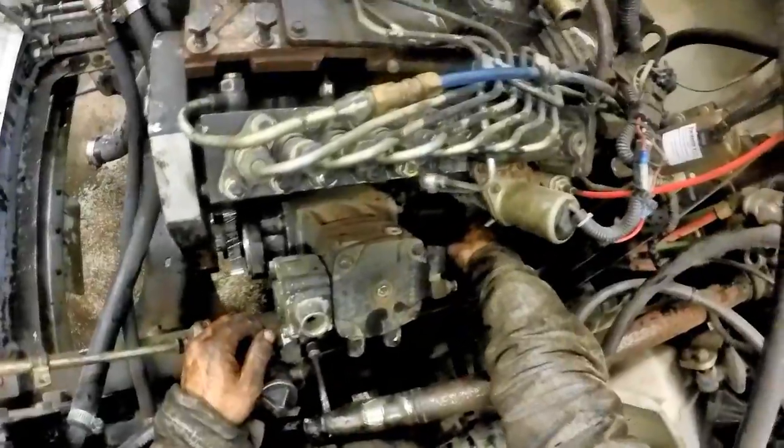Will it come out the bottom, I wonder? Or am I just going to have to leave it hanging there until I get the injection pump out of it? I'm seeing a way around that. It's not gonna happen. Wow. Really stupid engineering. Either that or take that motor mount loose and raise it up some. That's probably what I'm gonna do. I'm gonna stick it back on there, and then take this motor mount loose here and jack the whole engine up and give me some more room between the frame rail, and then pull it out.